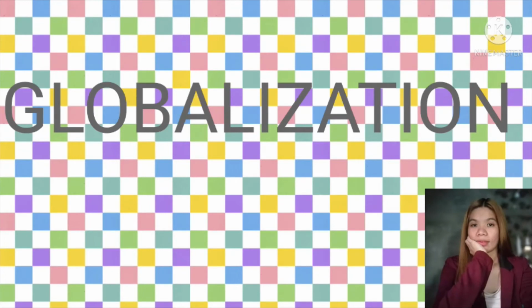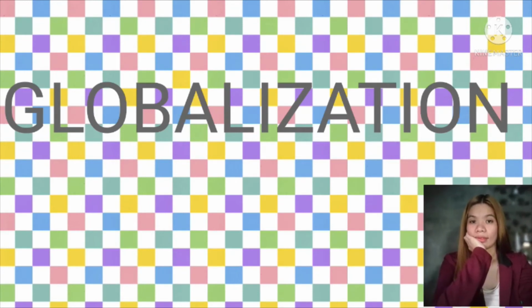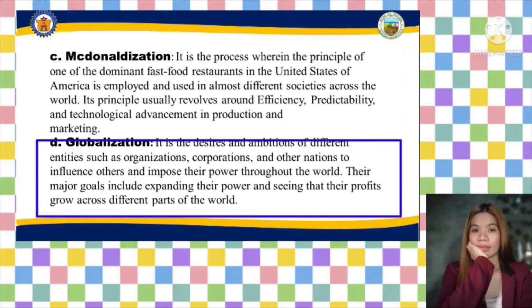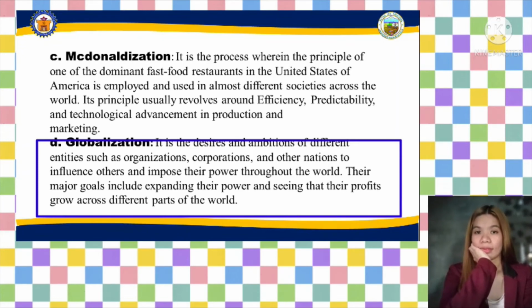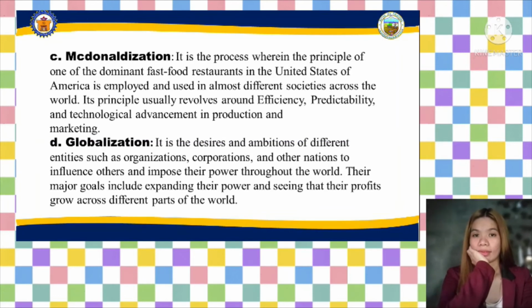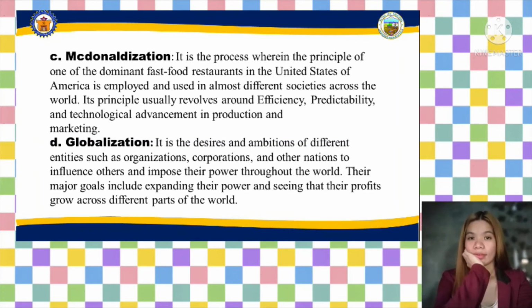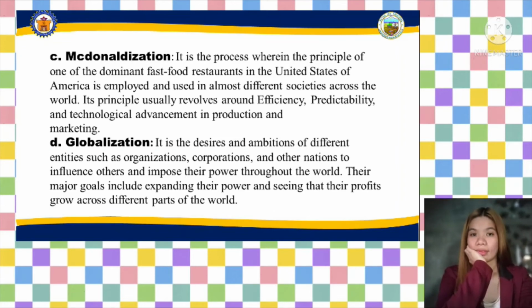Then, the last one in homogeneity is globalization. It is the desires and ambitions of different entities, such as organizations, corporations, and other nations, to influence others and impose their power throughout the world. Their major goals include expanding their power and seeing their profits grow across different parts of the world.